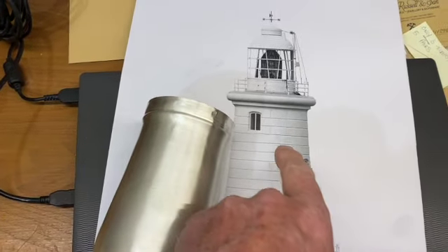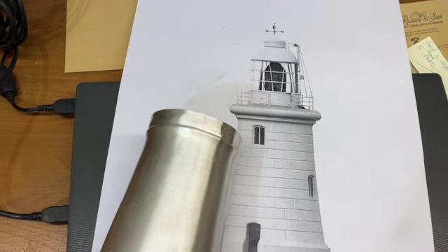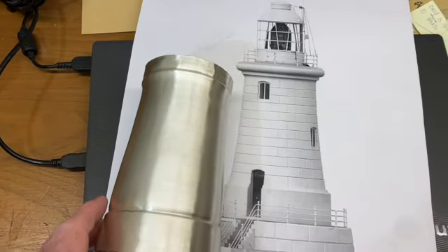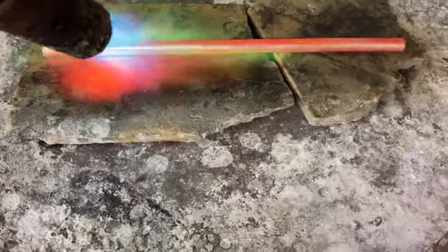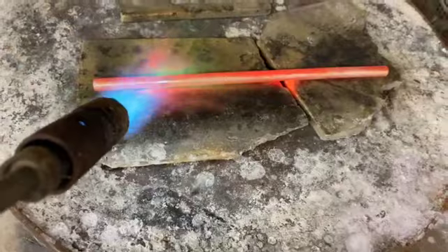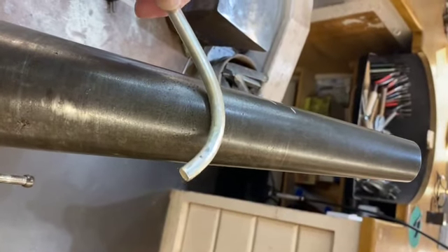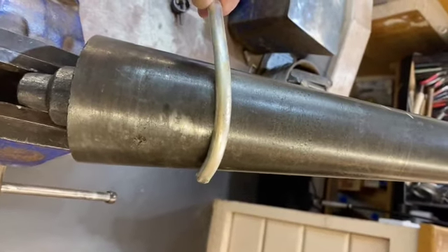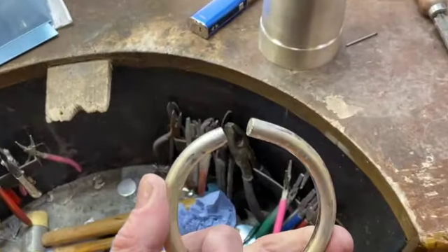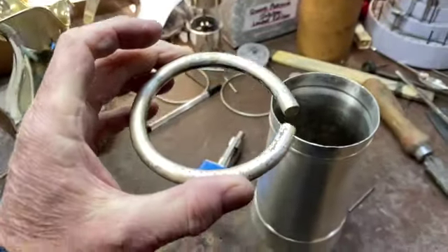Now I've thrown the top section out here. I've now got to use a piece of six and a half mil solid round bar to go around here. The problem is six and a half mil is quite hard to turn around, so I'm just going to anneal it and that'll soften it up so I can turn it all around. That's a lot softer now so I can bend it around the mandrel to get it round. I'll square the ends and then enamel solder it very hard, so I'll just square the ends up. That will then eventually fit onto the top here.